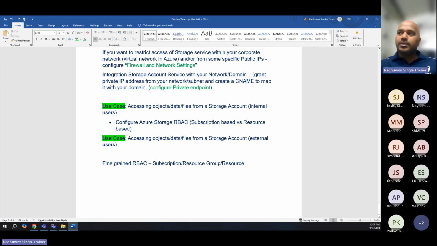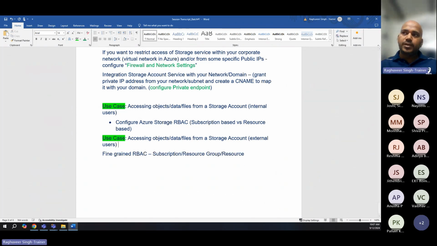So if you apply it at the subscription level, then by default it applies to both of these. If you apply it at the resource group level, then it only applies to the resources which are part of that resource group. And if you apply it at the resource level, then it only applies to that resource. That's how the hierarchy is propagated in Azure or in any cloud. Make sense?